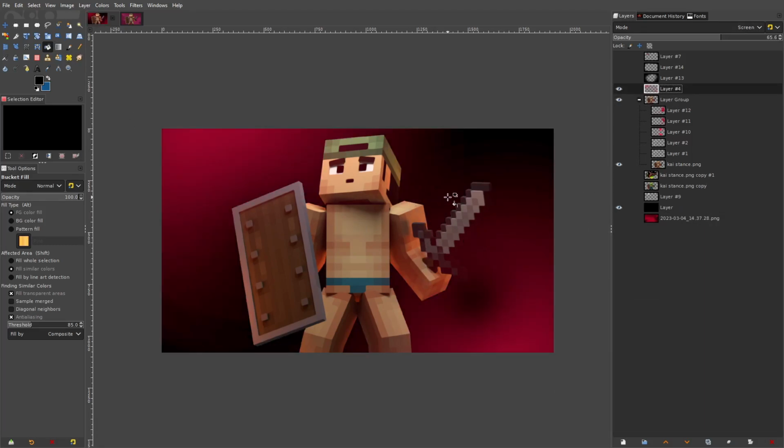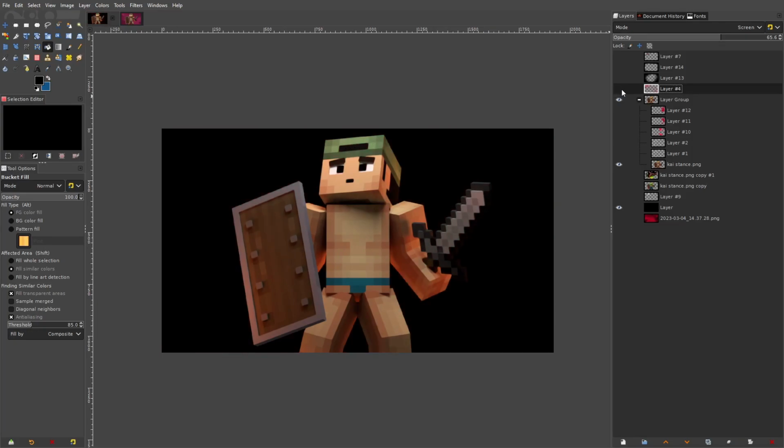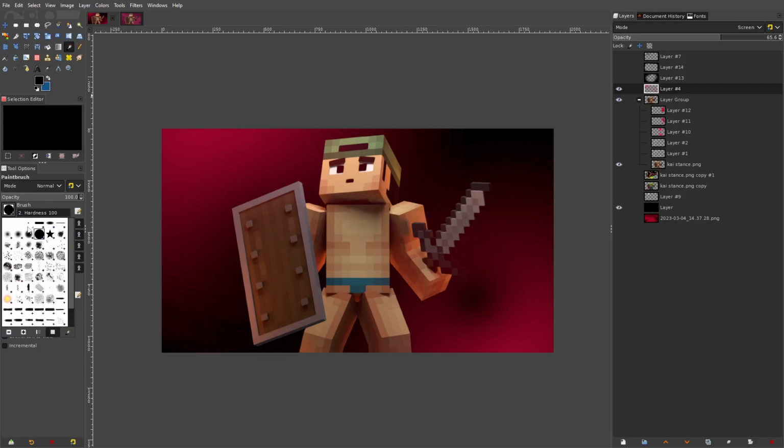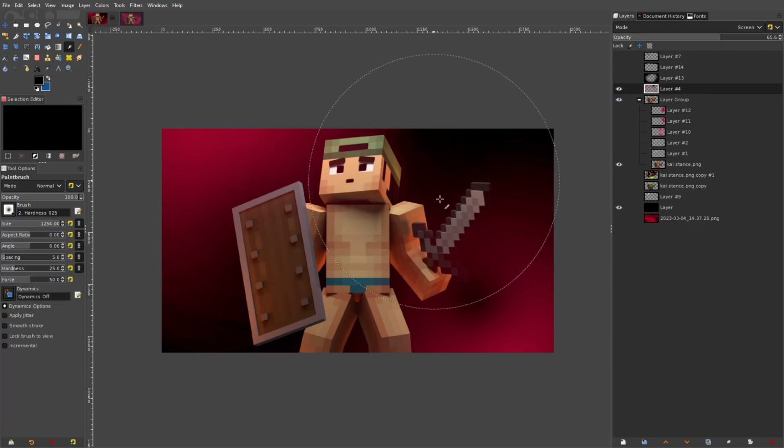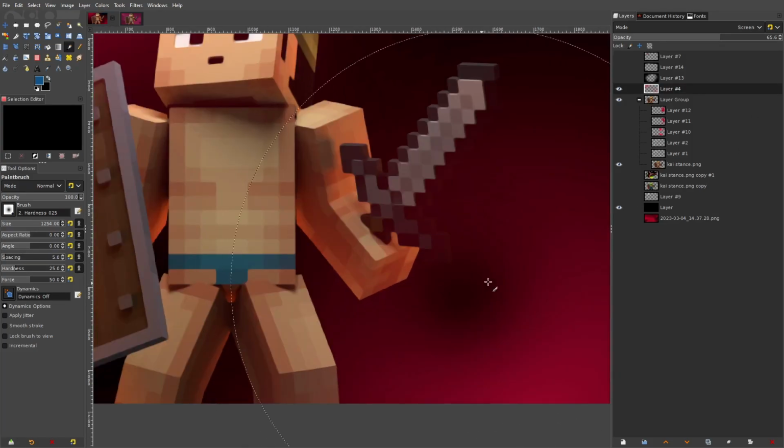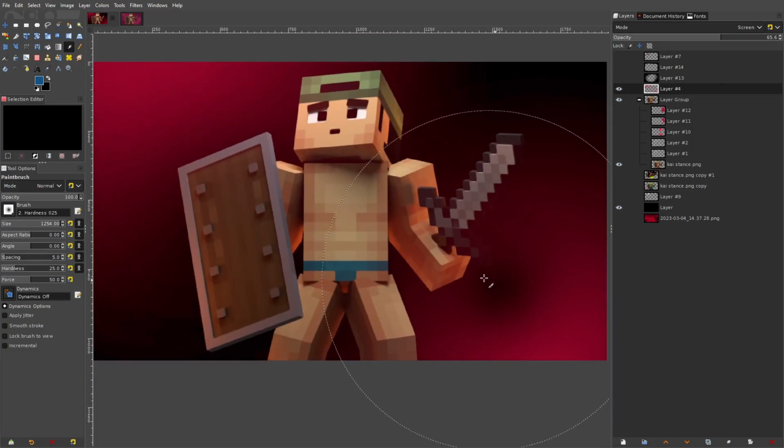There you go. So you can see we have these two super big soft circles with the brush tool, just at a super high size like this, and just painted like boom, like that, boom, on the top and the bottom. I got rid of this little piece here because it was too bright on the sword, and I didn't want it to be that bright on the sword.